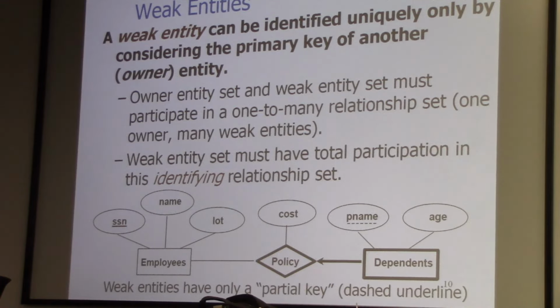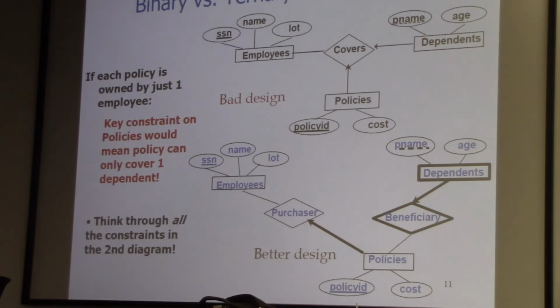What does it indicate? That is on the weak entity side, because every single weak entity must have an owner entity. You cannot have a weak entity that does not even have an owner entity. With all this argument, we derive this particular design for a weak entity set: it must have an owner entity set that it depends on, there must be a one-to-many mapping between the two, and the weak entity set must have a total participation constraint. Okay?